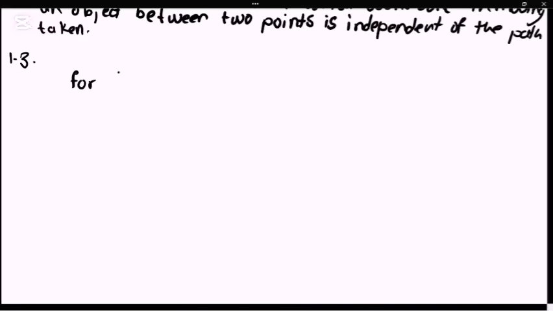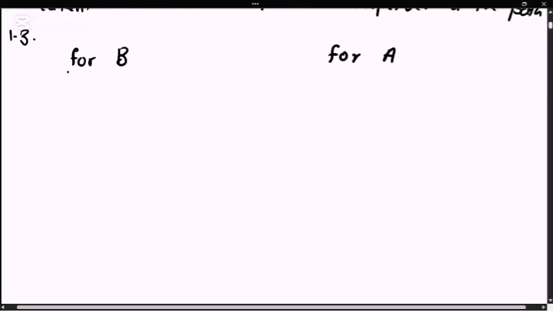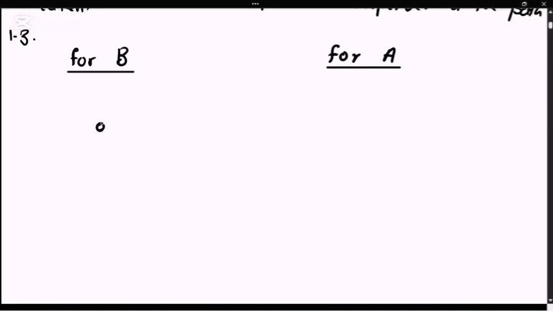So, perspicacious, what's the approach? The first thing to do, you draw your free body diagrams for the two objects. So it will be a free body diagram for object B and for object A. For object B, you draw your dot representing the object, then your weight going downward, your normal force going upward, which is perpendicular to the surface, and you draw your tension to your right side pointing to the right.